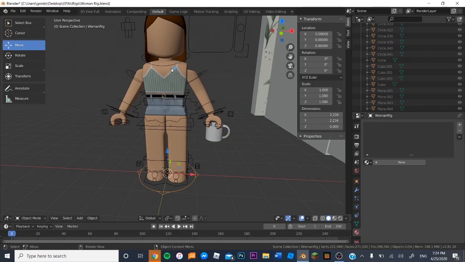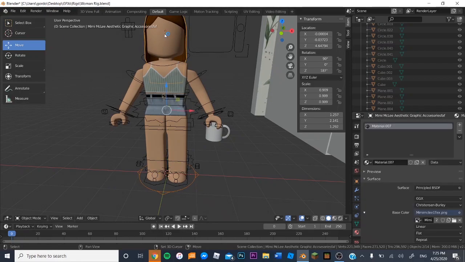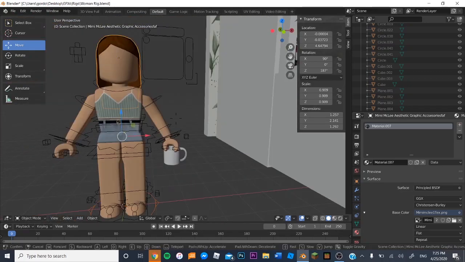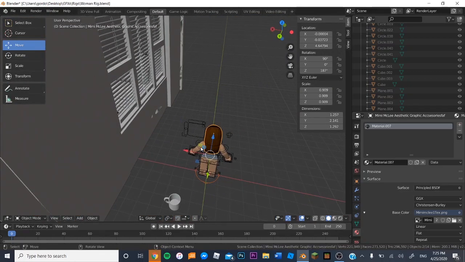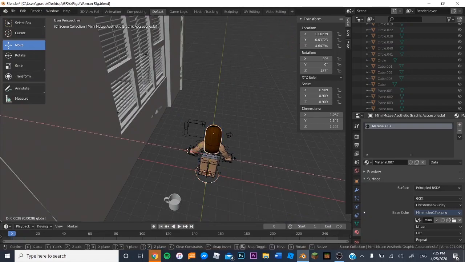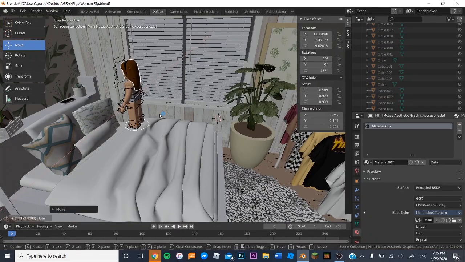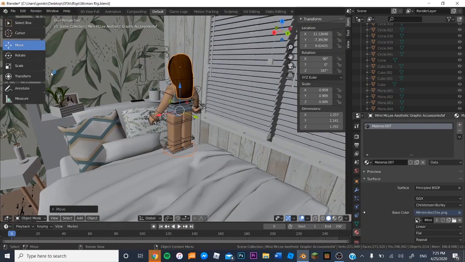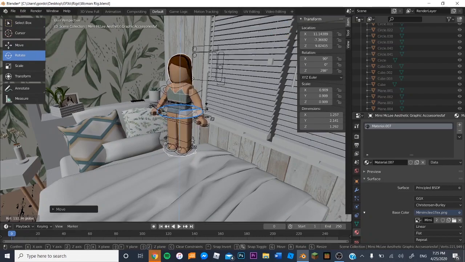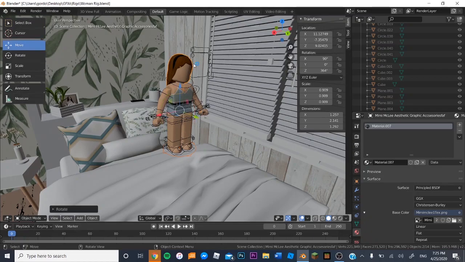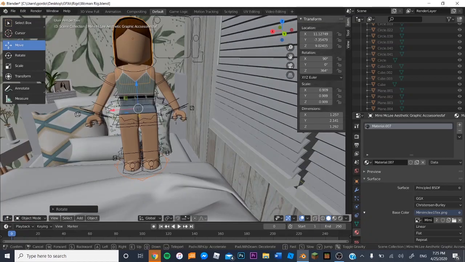But then, as you have that circle thing selected, hold down shift and click the head, and then adjust your camera, and then you want to move it inside the room. And then you can use the same different tools, rotate it, and then you have that.